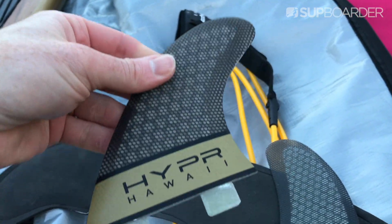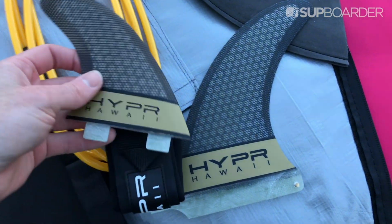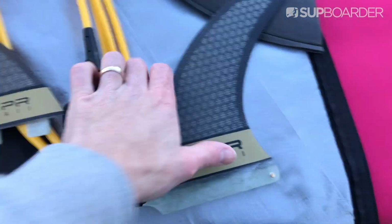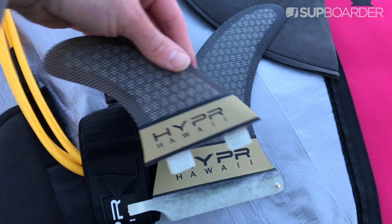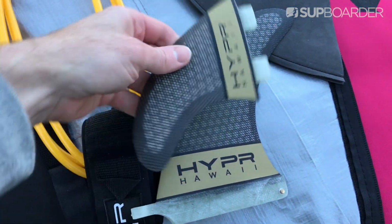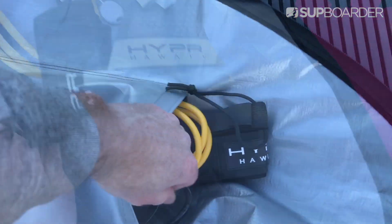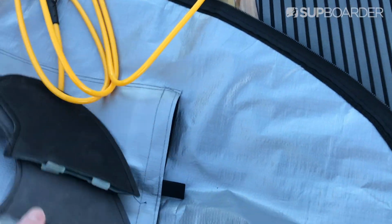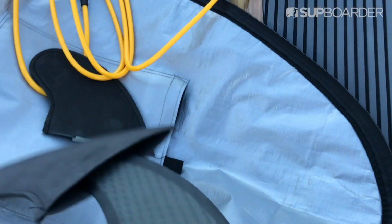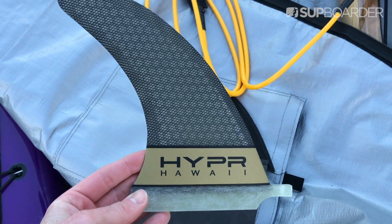There's a 2+1 setup. Looking at the 10-foot Pono fins and leash that come with the board. So we've got a slightly smaller center fin on the 10-foot with roughly the same size side fins. But yeah, still in that same construction. So you get your fin key with the board as well. And then for the 9.6 gun, again we're getting that same yellow leash. I'm interested to see what fins we get with this one. Again, we probably get a fin that's similar to the 10-foot Pono. Actually, this one looks like a little bit more raked than the other one.